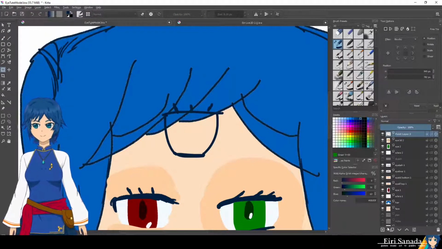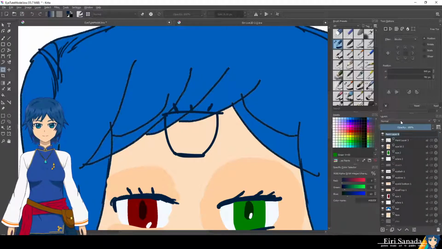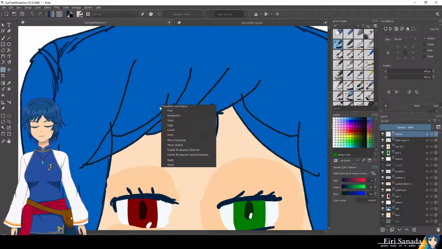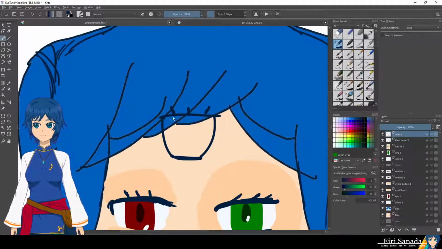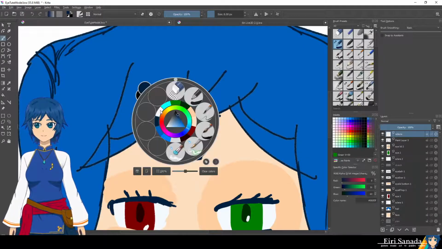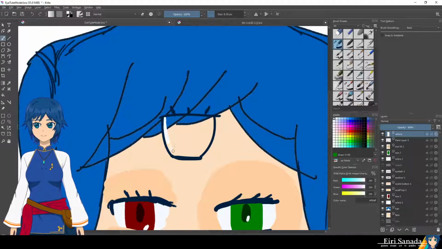So now I'm going to draw the white to actually fit the shape of the eye. Only gonna do my best here.